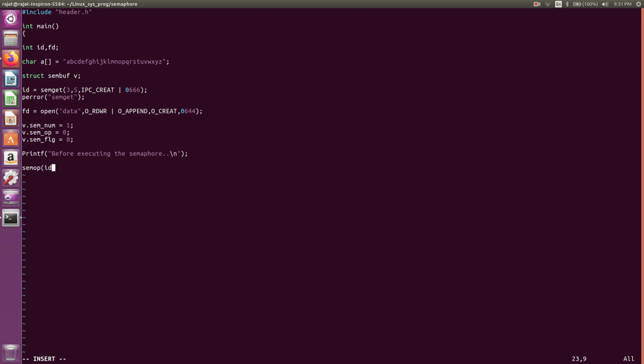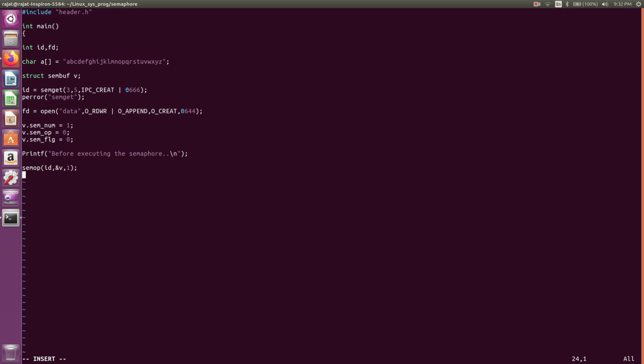First will be your ID and the buffer structure variable, and I'm passing here 1. The number of operations is 1.